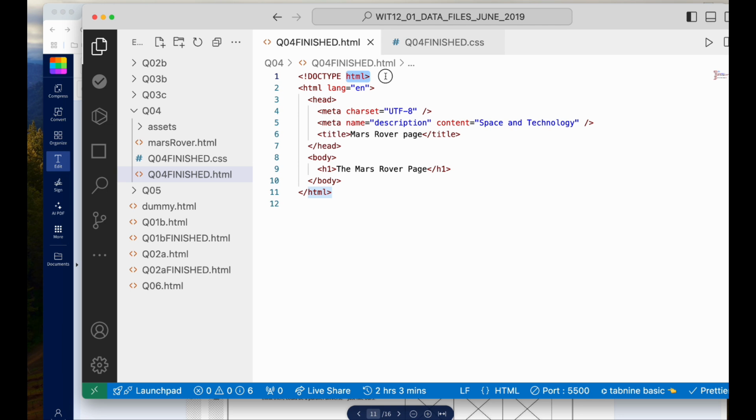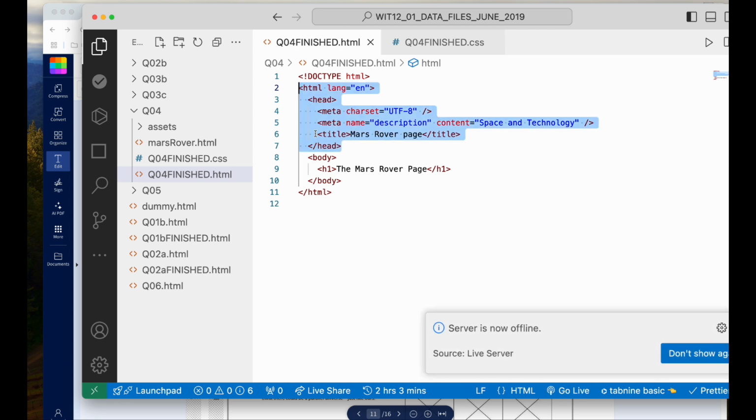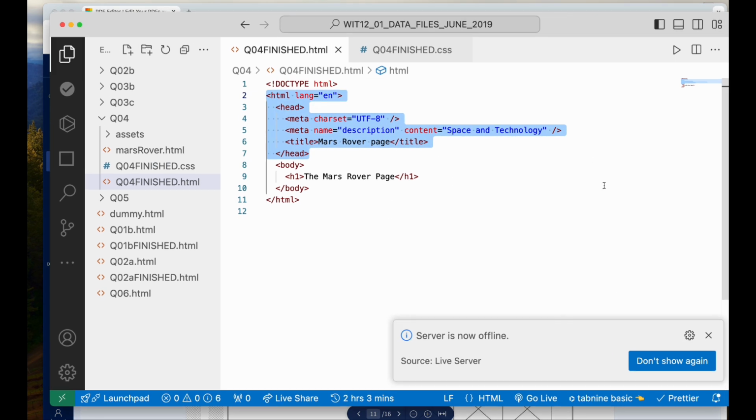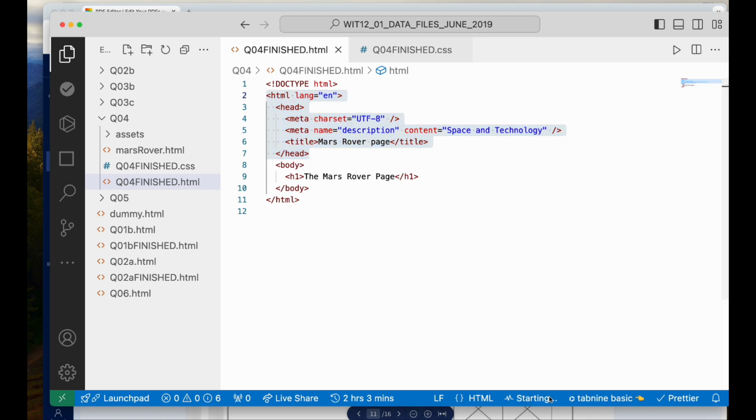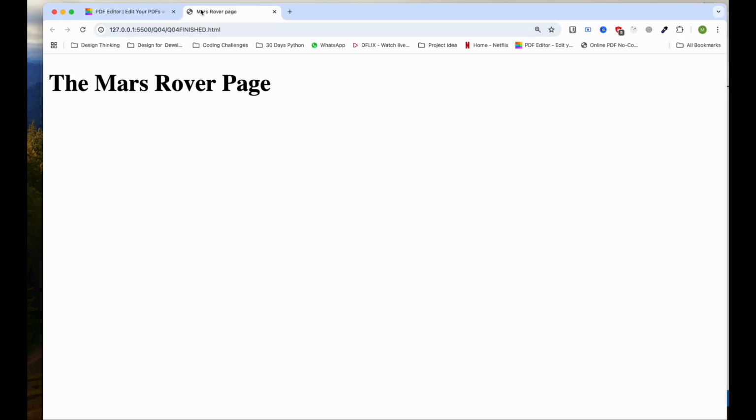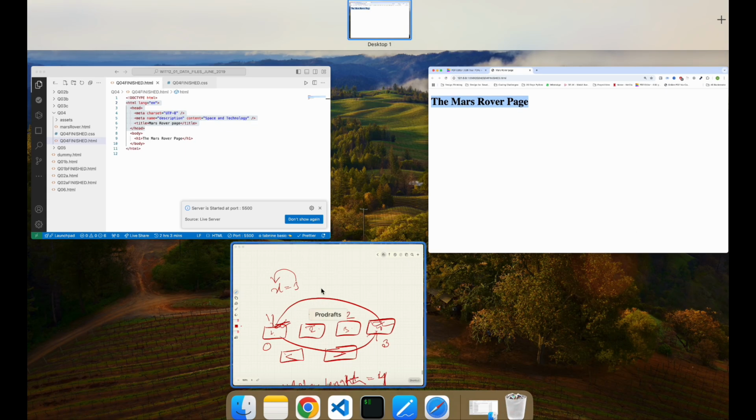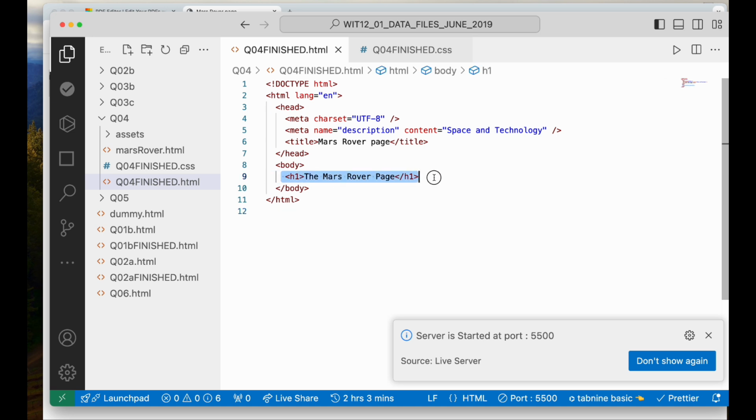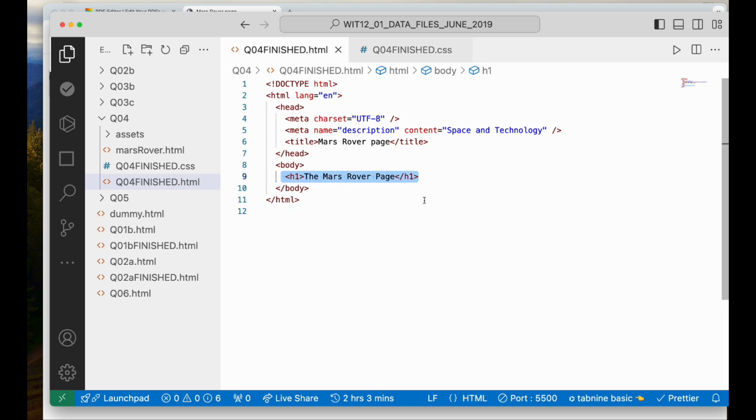So we add the HTML. This one represents HTML5, and then this one represents the language that we follow, which is English, and the title. So when I run this one, the title will be visible on my tab, right? So when I go live and start writing, you can see this is the title we're getting, right? And whatever things we write inside the body will be visible inside the DOM. So this one is the part of a header, which is inside the body.